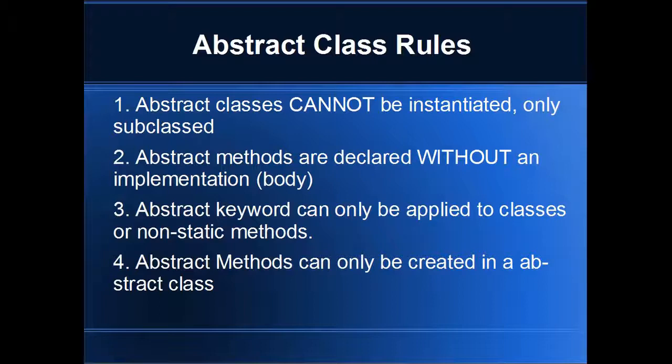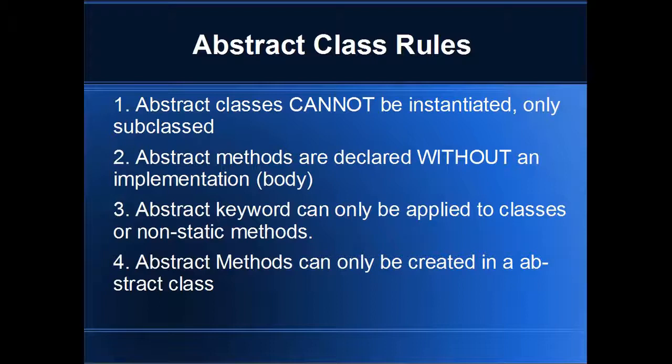The abstract keyword can only be applied to classes or non-static methods. You cannot use the abstract keyword on a static method. Number 4, abstract methods can only be created in abstract classes. In a non-abstract class, you can't create any abstract methods. This is common from the first certification, OCA 8.